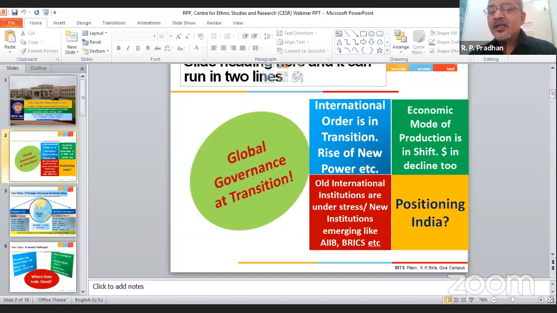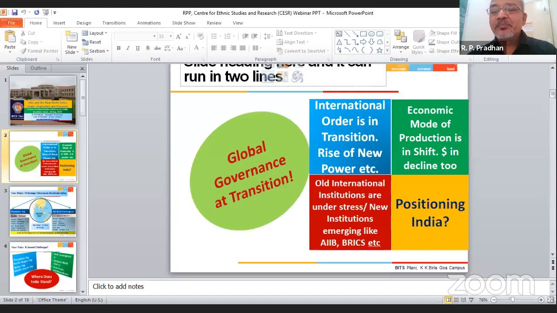Second, if I look at the other side, the economic side of global governance, then the mode of production that used to prevail till 1990 is now in great shift. It is shifting from a manufacturing economy to artificial intelligence, computer-driven cyberspace economies, and what we call the knowledge economy per se, and the methodology of productivity has become different. Like Google doesn't produce anything, but Google connects us all together into several knowledge platforms. Or Ola, Uber, sitting in San Francisco, they are driving their vehicles, cars, in Singapore, in Thailand, in India, and in Kanyakumari and Guwahati also.